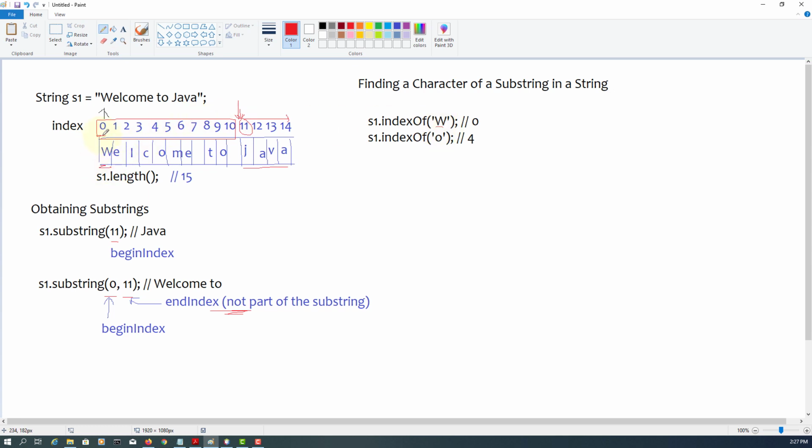That's the W here. And then alphabet O is here, number 4.